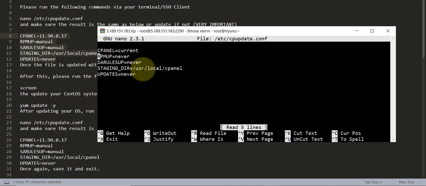So to do that, I'll just use my up, down, left arrow keys. Just copy, and then 17, and then below that one, manual.